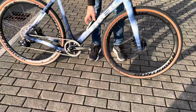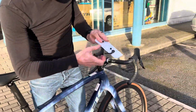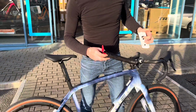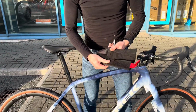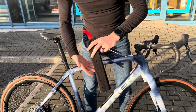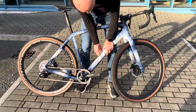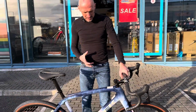You've got internal frame storage, so the door pops off the frame. Your mini tool sits in here. Your bottle cage still mounts on top, and then inside in the frame, you've got a tool wrap for carrying your spare tubes, tire levers, CO2 all goes in there, and you store that inside the frame. The door goes on and locks in place. Your bottle cage goes onto that. The checkpoint's pretty cool from a storage point of view.